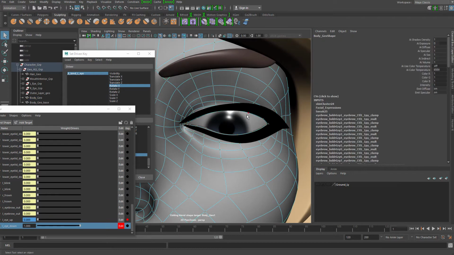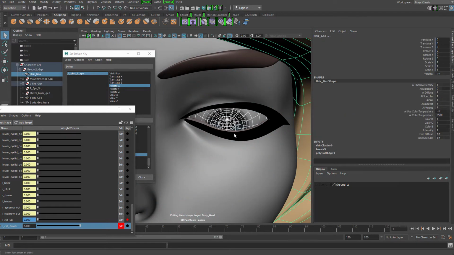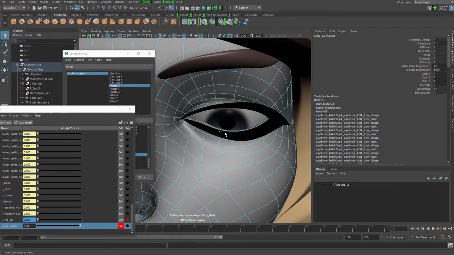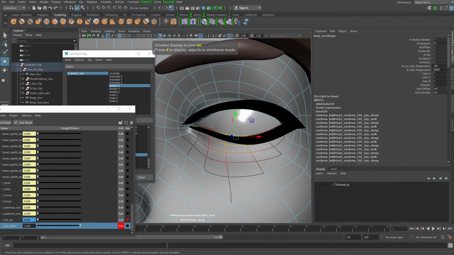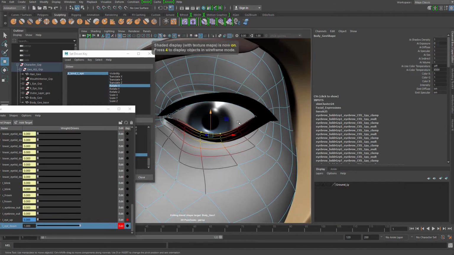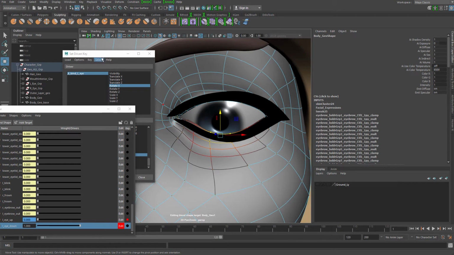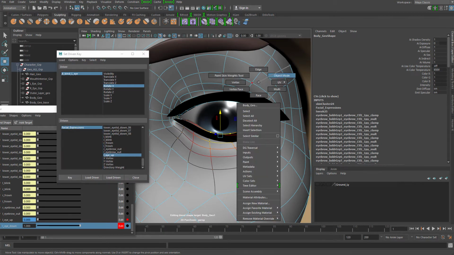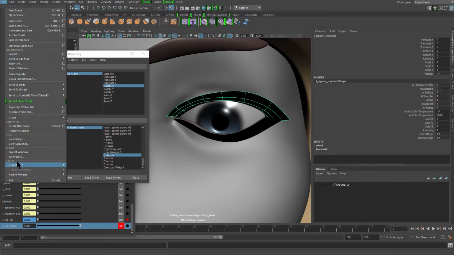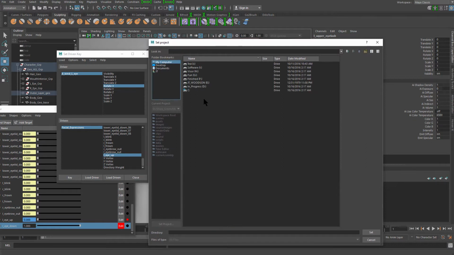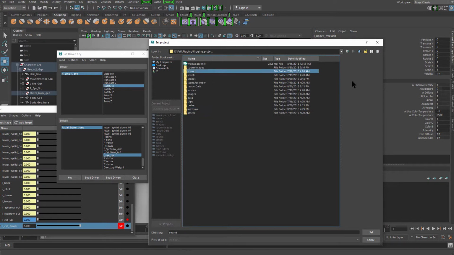When you look down, also the lower eyelid will be pushed down too. Let's go to vertex mode and grab those vertex. Okay, and then drag them down. It's better to be able to see the texture there. I'm not setting the project, that's why I cannot see them. Let me go there and at least grab the texture of the eyelid. Let me set the project here. So it's gonna be underneath my hard drive here, rigging project.